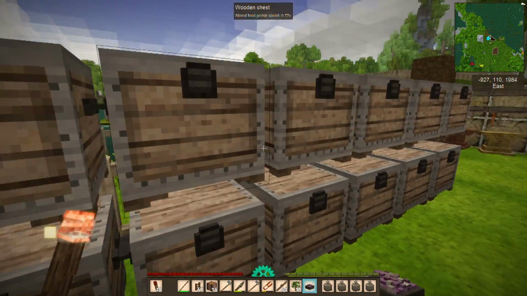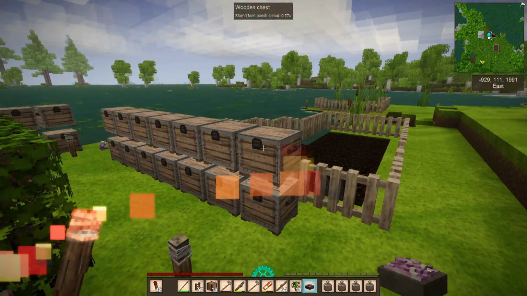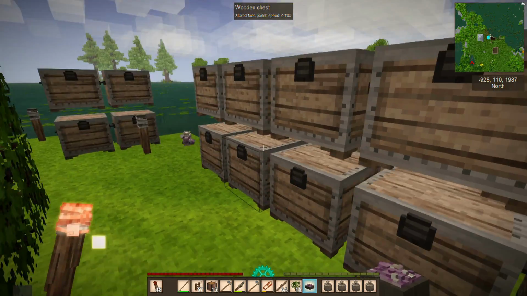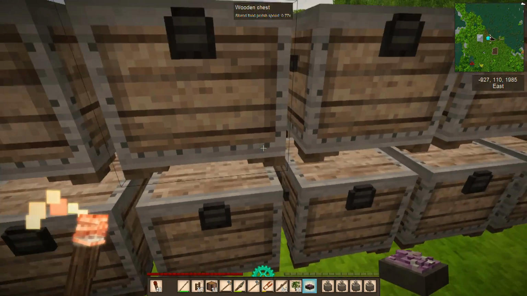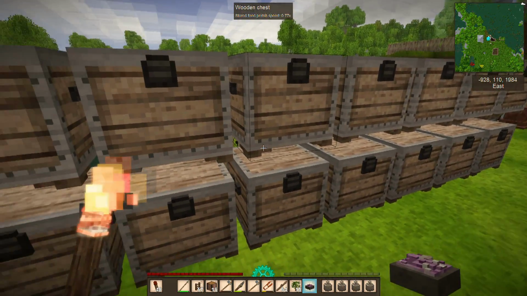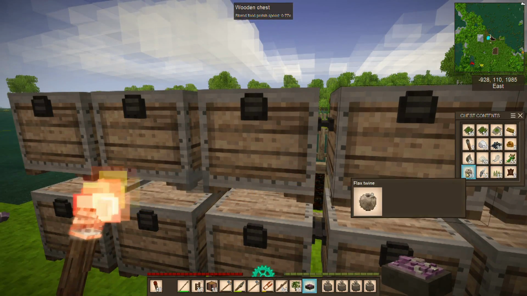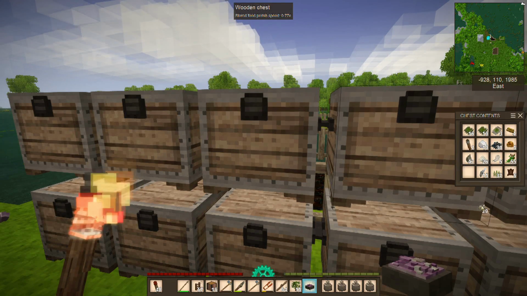And the server actually has now something to help us solve that issue, and that is several mods being added, and one of them is the Better Crates mod. So we're going to take a look at that real quick. So to do better crates, we actually need a bunch of flax twine.